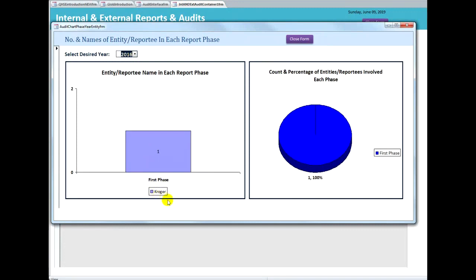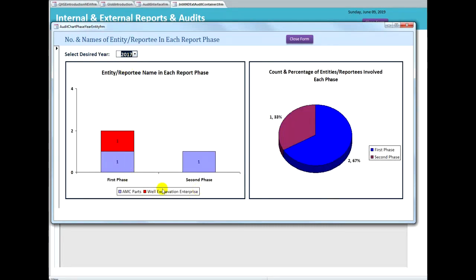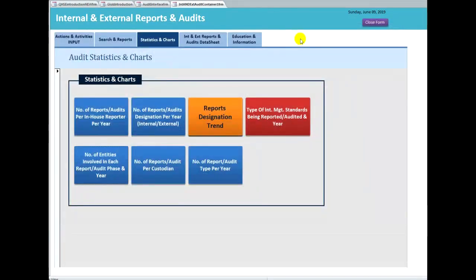This company, Kroger, representing 1%. In 2017, in phase 1 we have two companies, AMC Parts and Well Excavation Enterprise. In the second phase, only AMC was involved. This is percentage-wise, and you can see it changed from year to year. Your data will be different, with a lot of information and a lot of columns. This is just for demonstration purposes.